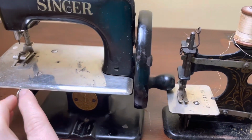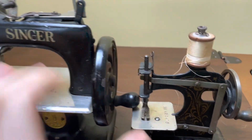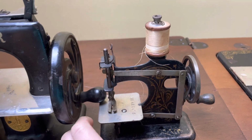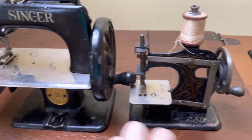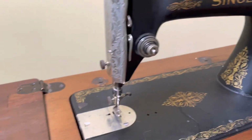Before I get to work, I just wanted to do a little comparison between the two toy chain stitchers. The other day when I was explaining the concept of the toy sewing machines to my partner, he said it sounded like an easy bake oven of sewing machines. I think that is a pretty good analogy, but I would take it a step further and say that this is like the easy bake oven and this is like a toaster oven. And then of course this is your range.